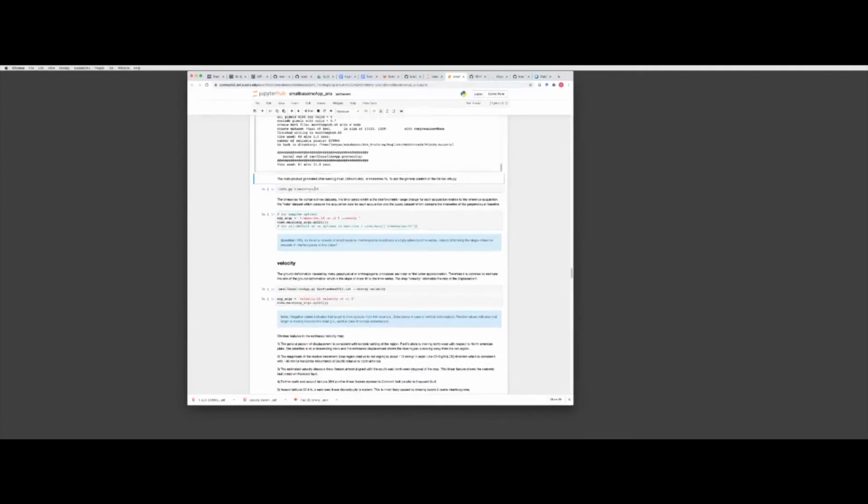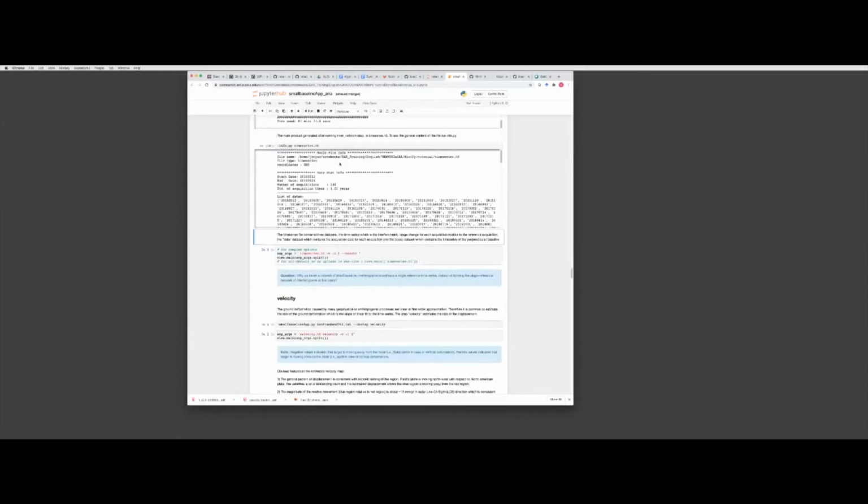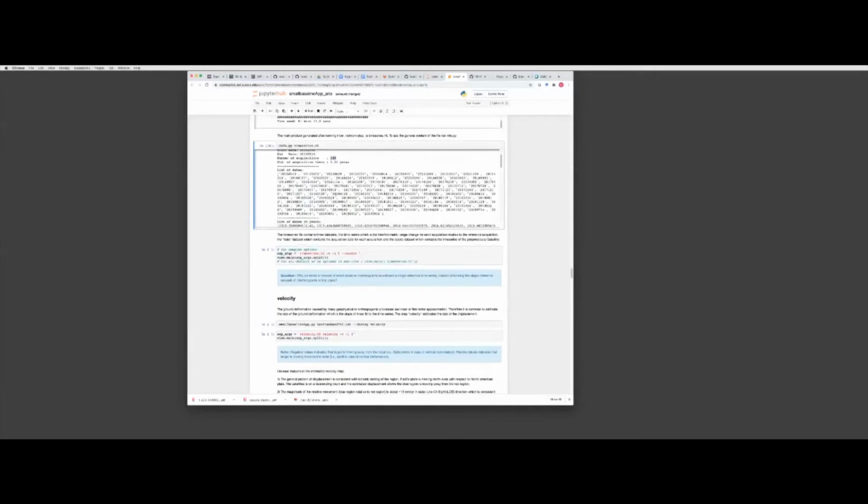And the result of this inversion is a file called timeseries.h5, which we can just take a look at. info.py timeseries.h5. It says that there are 100 acquisitions here, and these are the acquisition dates.